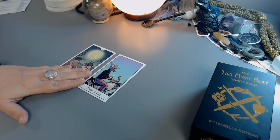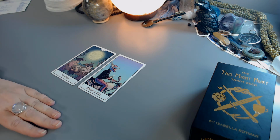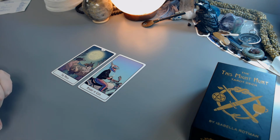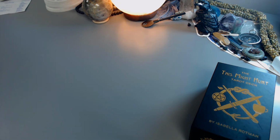For your work, we have the Knight of Cups, which is interesting. You're really going to follow your heart here. You might be a little bit idealistic about your work goals, but you're going to go with your heart in making your decisions about work. And it seems like a time for you when everything's kind of up in the air, that you're willing to trust your intuition, you're willing to take chances, and you're willing to follow your heart. So I think that things will be working out pretty well, I hope.